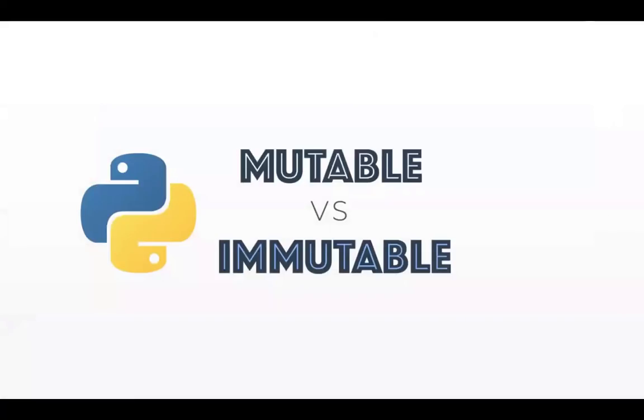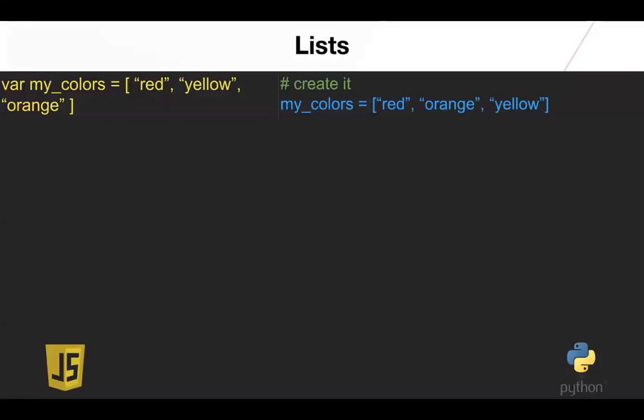And I just want to make sure we all know mutable versus immutable. You will hear these terms from time to time when you're talking about different data structures. And so basically all it means is, can we change the contents of this thing or can we not change it? So if we say something's mutable, we can change it. If something is immutable, once we create it, we cannot make any changes to it. But lists are mutable, so we can change them.